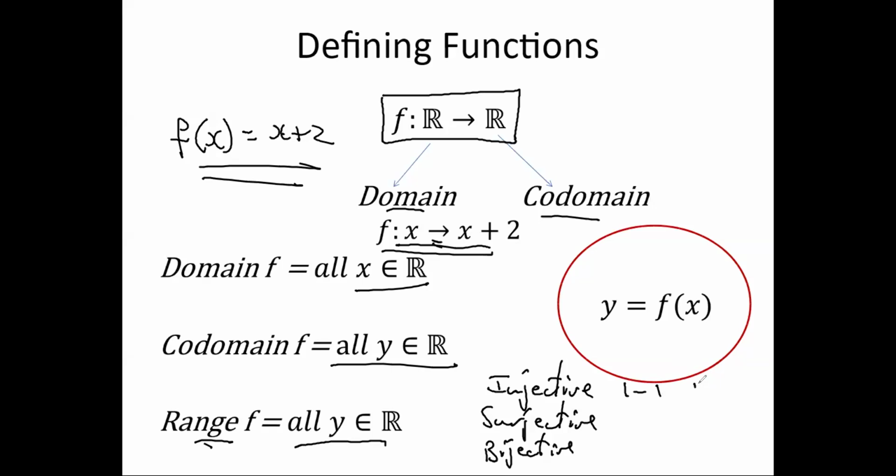And sometimes you hear this term, an into function. Now, when you talk about an into function, what you mean is that sometimes the codomain is not all mapped to. I'll give you examples in a moment. When you speak of a surjective function, they're not concerned so much whether it's one-to-one or many-to-one, but it's what we call an onto function, in that all the elements of the codomain are mapped to. And a bijective function is when it's one-to-one and onto.